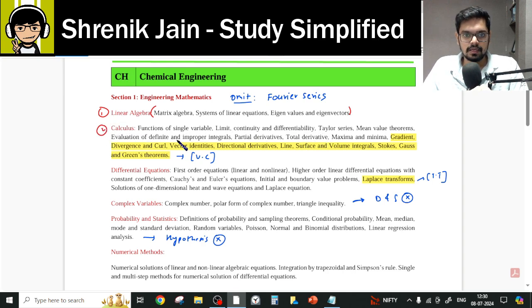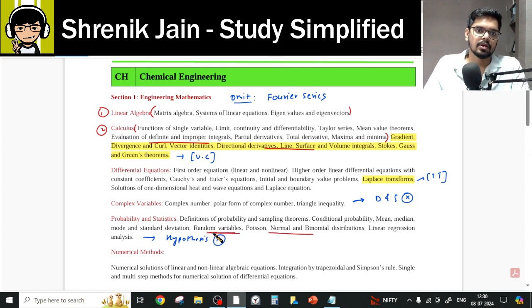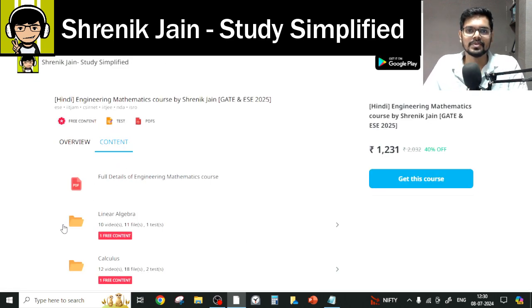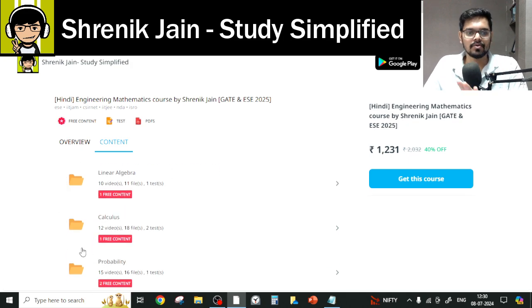Everything you have to study in calculus. No topics can be missed from my course. You may argue, sir, but we do not have double and triple integration. See, only definite and improper integrals are there, but not double and triple. But double and triple integrations are needed here to solve the normal distribution and random variable questions. So indirectly you have to study them. So when I say you have to study, you have to study. Okay, so the complete calculus folder you have to study.